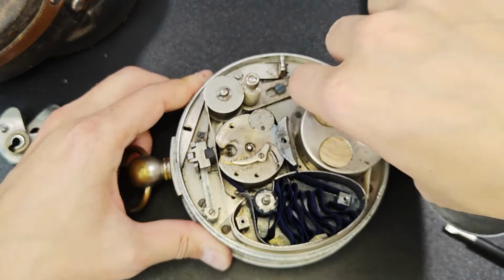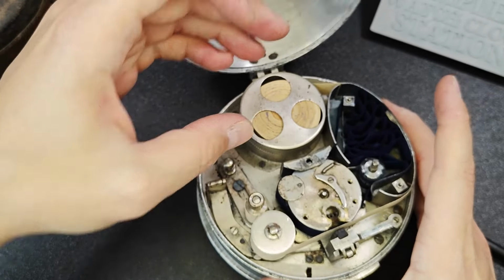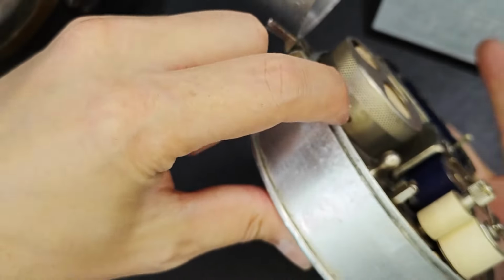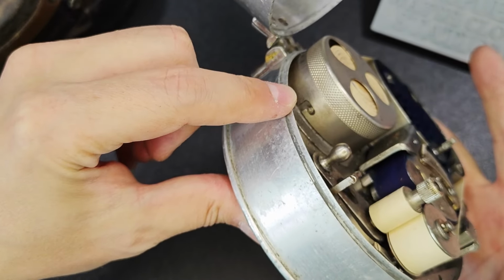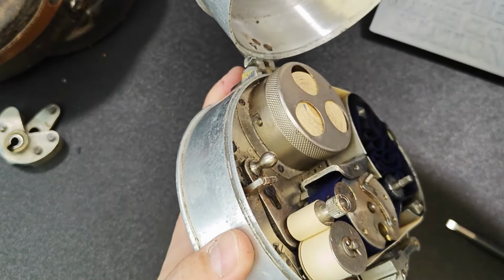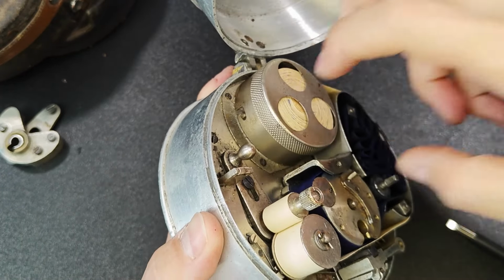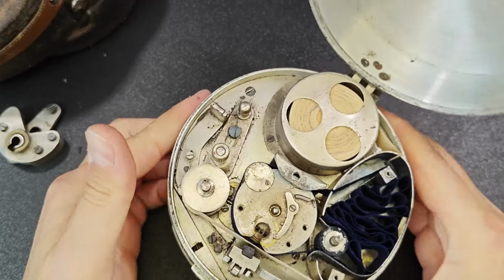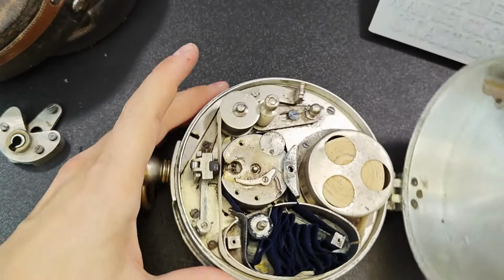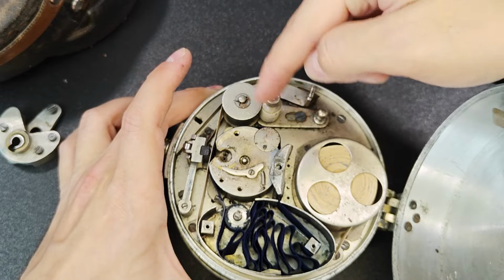And now this, you can remove this one. This is popping up. There are two different small things that are grabbing or not letting this be removed easily. So you need to first rotate it counterclockwise and then remove it. This is the part that is piling up the used paper.